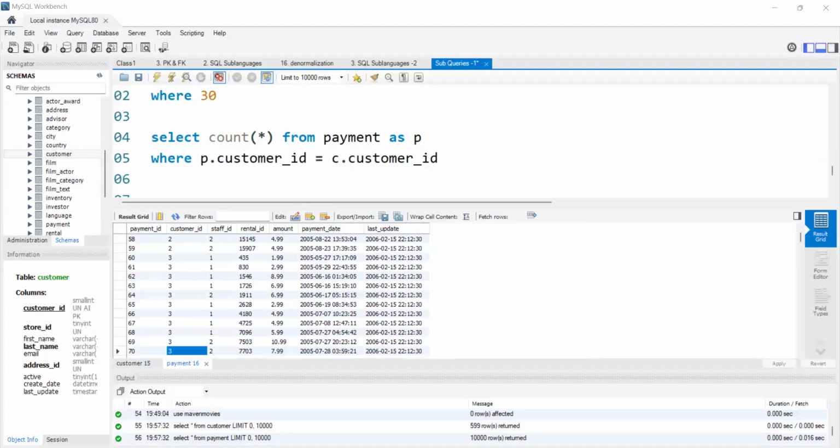If I write like this, what will SQL do? As I wrote a where clause and in the where clause I gave the condition, we know what a where clause will do. Correct? Basically it will check the data in each and every row. The where clause works at the row level only. So here I'm saying payment dot customer id is equals to customer dot customer id. It will go to the payments table first.